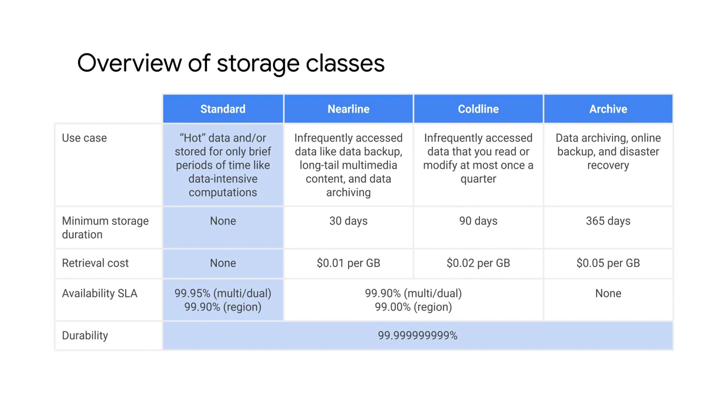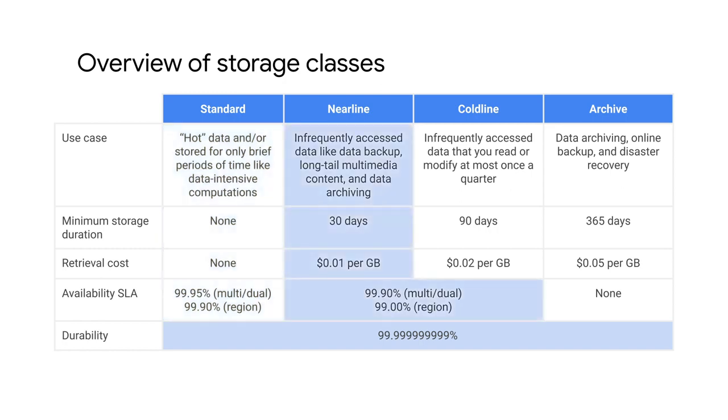When used in a dual region, you still get optimized performance when accessing Google Cloud products that are located in one of the associated regions. But you also get improved availability that comes from storing data in geographically separate locations. When used in multi-region, standard storage is appropriate for storing data that is accessed around the world, such as serving website content, streaming videos, executing interactive workloads, or serving data supporting mobile and gaming applications.